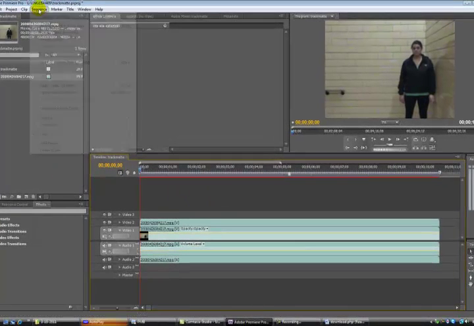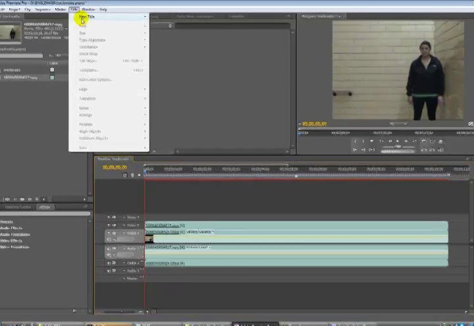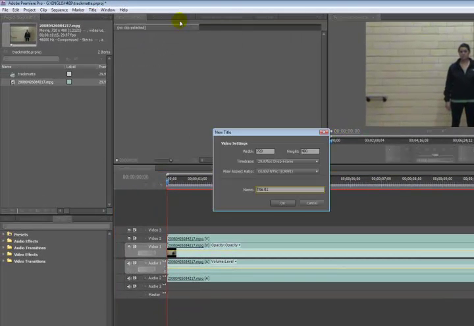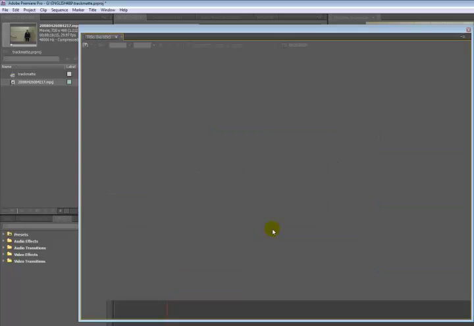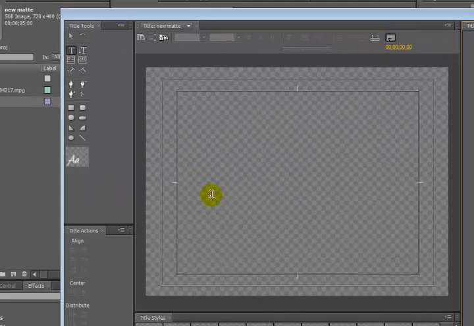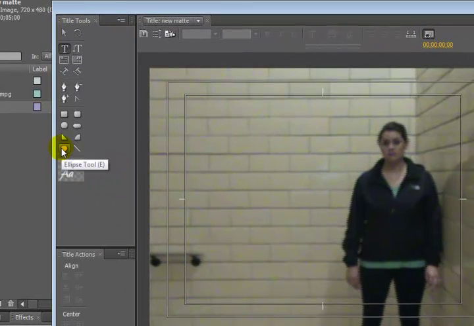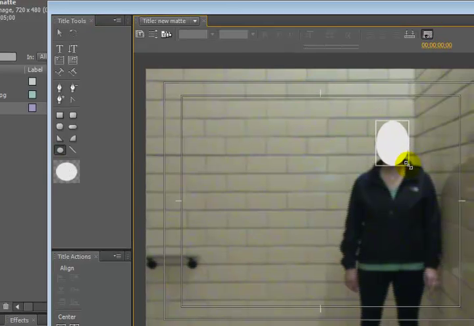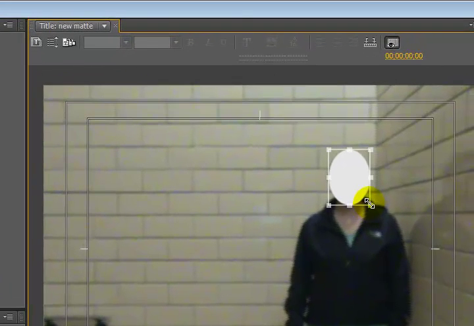So to create your track matte, you want to go to Title, New Title, Default Still, and we're going to name it New Mat. The idea is that you want to create a white shape around what you want to blur out. In this case, we're going to blur out Megan's face. You want it to be solid white because that's what it's going to pick up on.